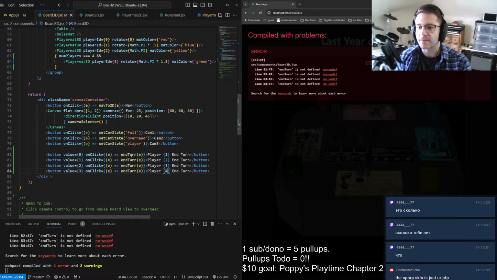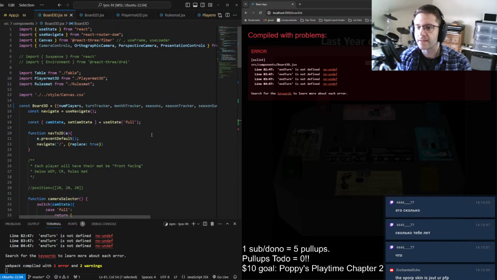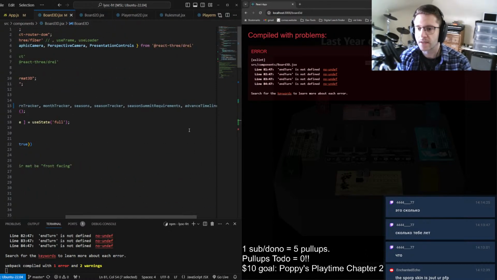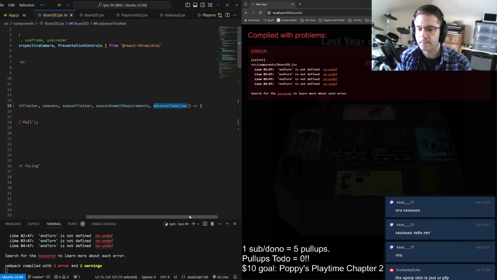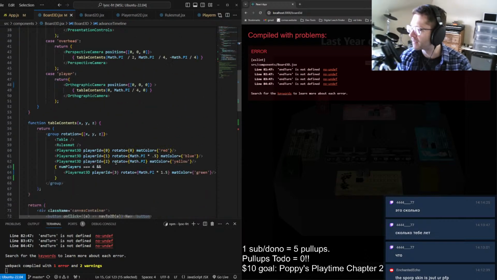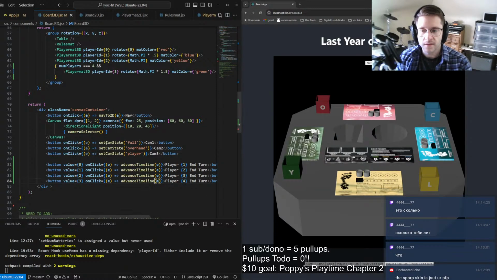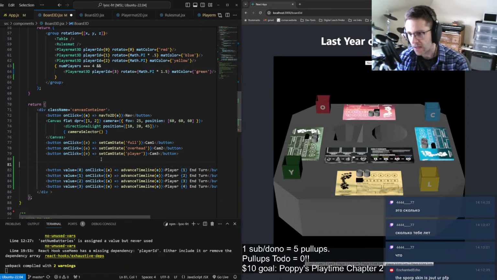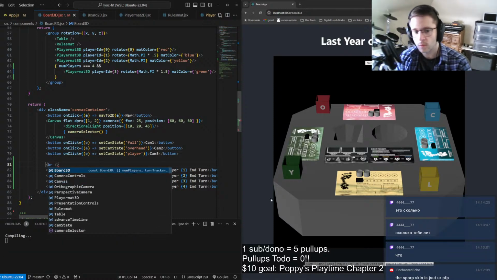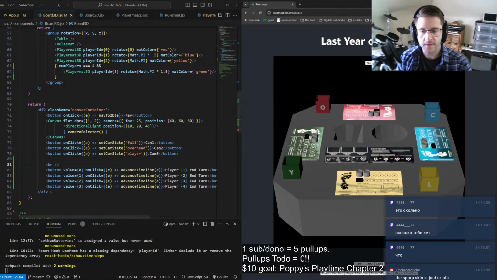End turn is not defined. How about advanced timeline? And I'll also drop in a line break here, just so these show up on 2 different things.